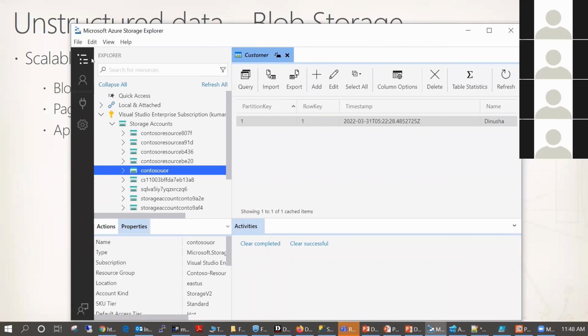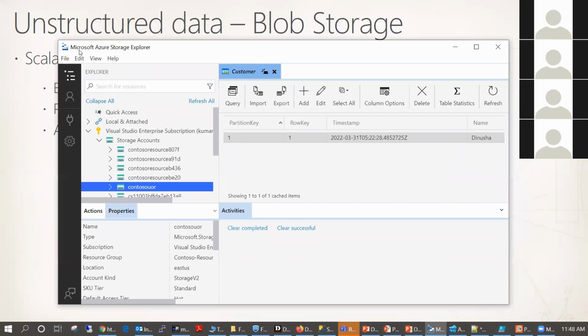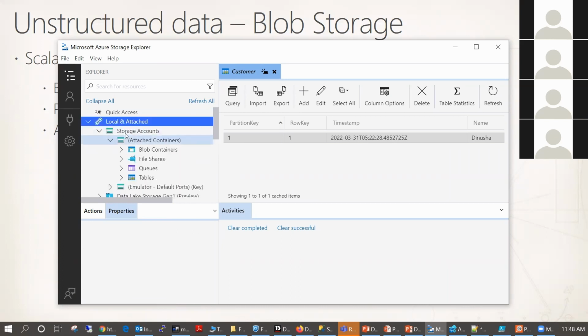What you can do is just download the Microsoft Azure Storage Explorer, which is a free tool, and you can create a storage account locally and a Blob container locally, and you can do the development easily without any tenant, right?